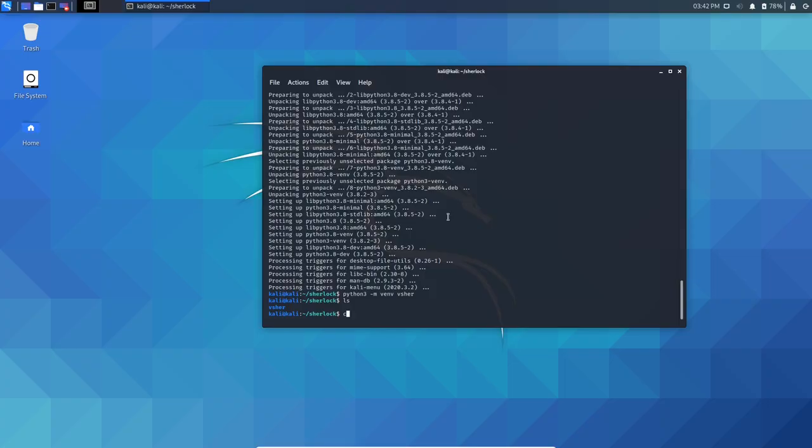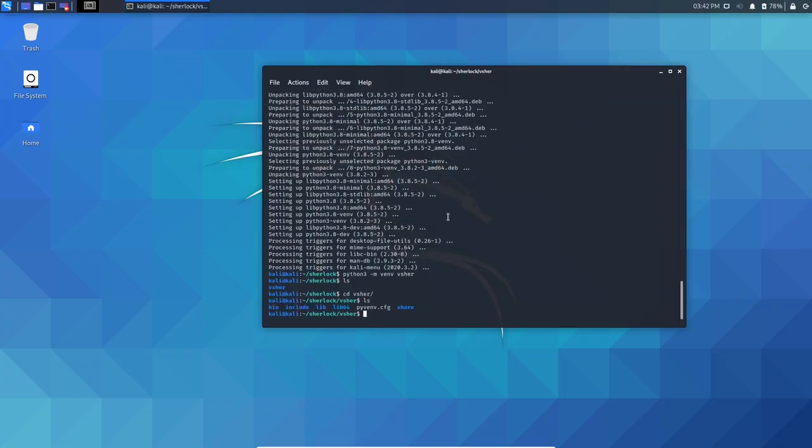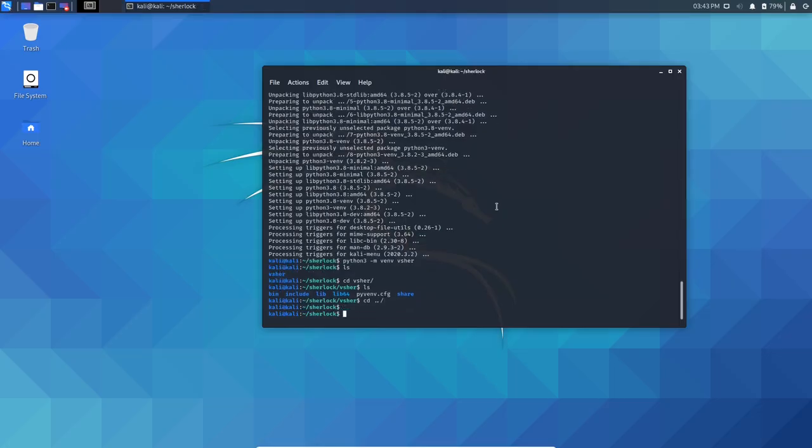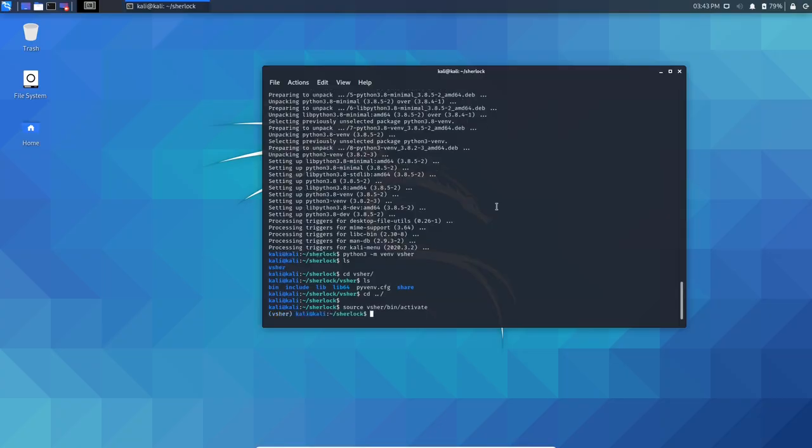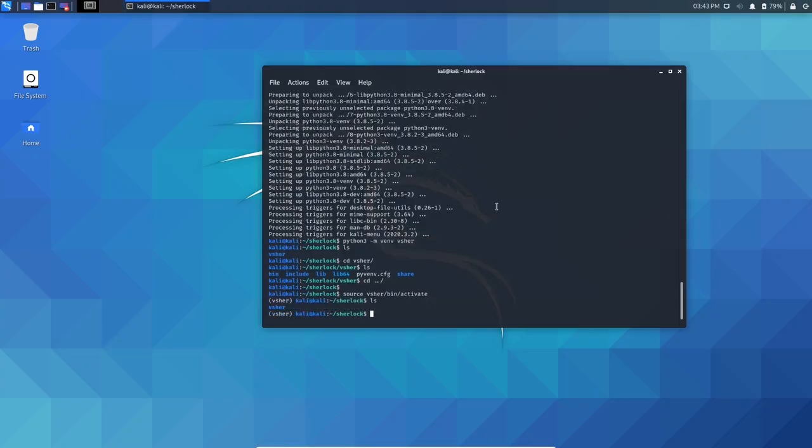So we create our virtual environment with the -m venv command. Now we're going to go inside of that directory. As you can see, it has installed a version of Python and the Python configuration information. So we're going to go back out to the main directory, and we're going to activate our virtual environment. And now that our virtual environment is activated, we're ready to go.